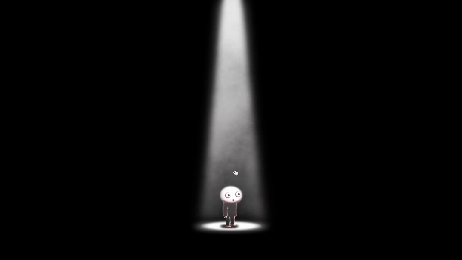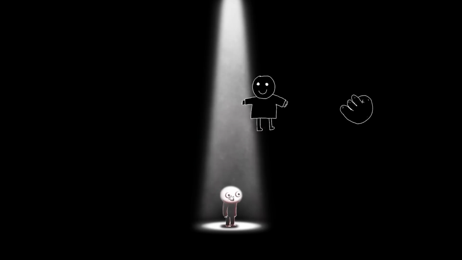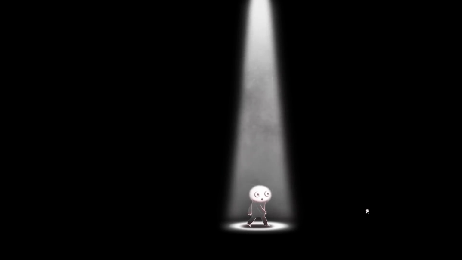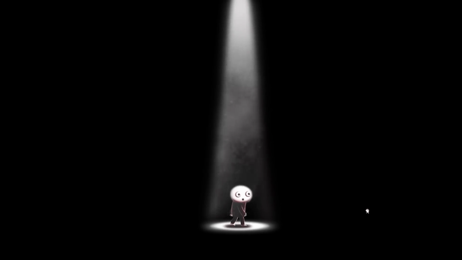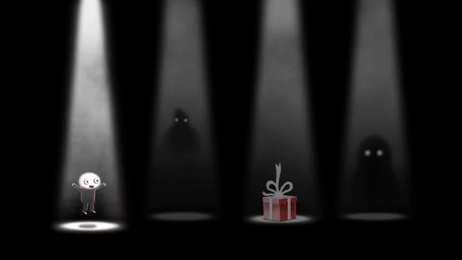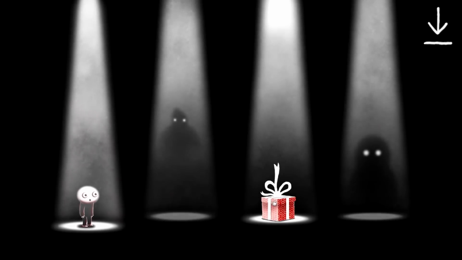He looks pretty afraid. It's like a UFO coming down. Oh, okay. Grab and pull to move him. Okay, that's kind of intuitive, I like that. We've still got the UFO spotlight above us. I like how the little mouse cursor walks while we're doing this as well. Oh, a present. I don't like these shadowy figures though.